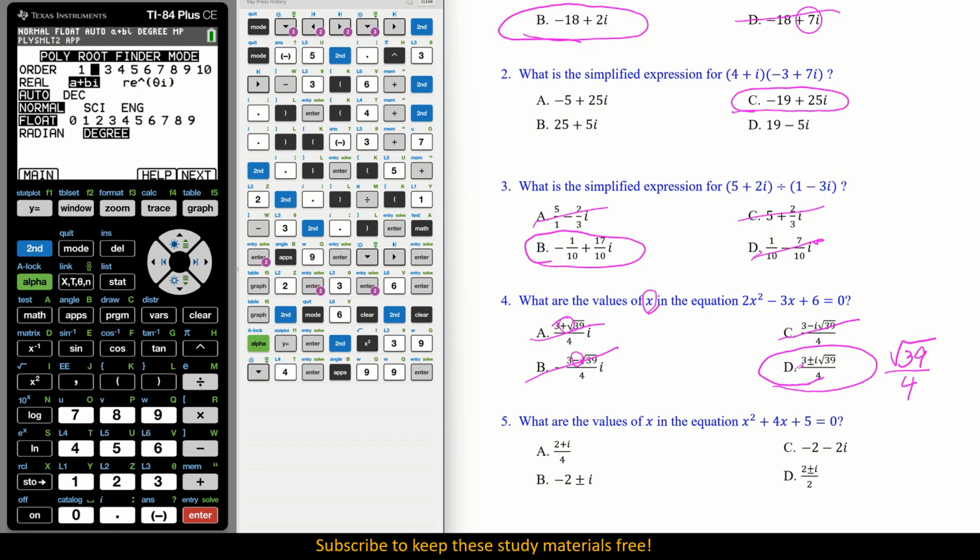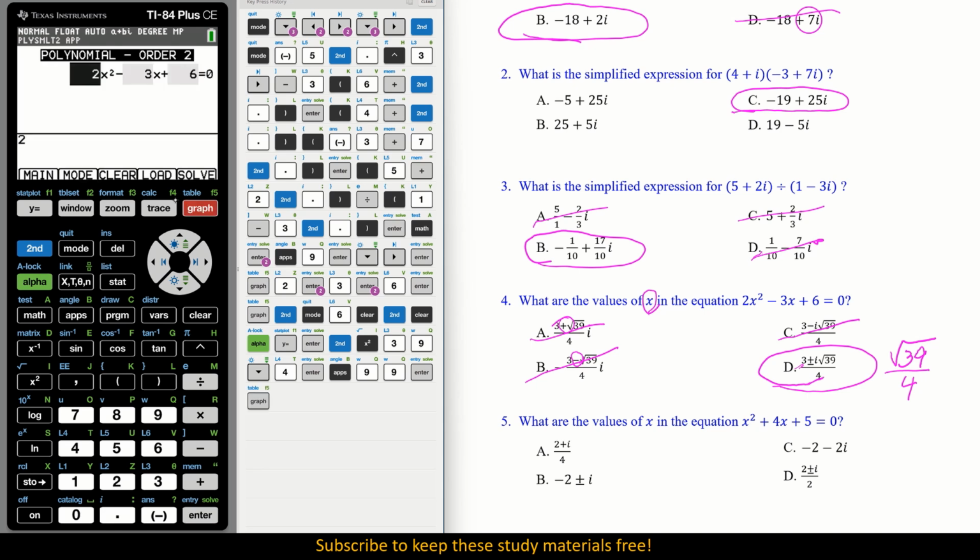Now we have it set for 2, and it's going to remain on complex until you change it. It doesn't matter with degrees or radians. I put it in degrees until I know I'm working with pi. If anywhere in our equation we saw pi, that means go ahead and change it over to radians. So it's like a clue. Anyway, let's go ahead and push graph.